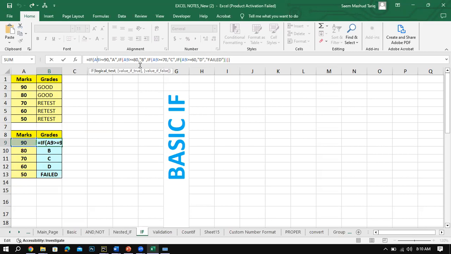Okay? Multiple conditions separated by commas. User-defined values will go in double quotes. The number of brackets you are opening, the number of brackets have to be closed. Excel will do that for you. So it's not something very complicated. मैंने कहा ना मैं आपसे share करूँगा. Yeah, then you will get a better idea.